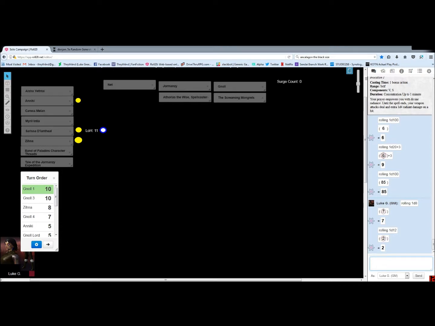Okay, how much? Apprentice is a Volo's NPC for a low-level mage, because the Monster Manual does not have a low-level mage. Oh dear. Oh, there you are. Apprentice wizard. Okay. Oh, you have slightly more intelligence?